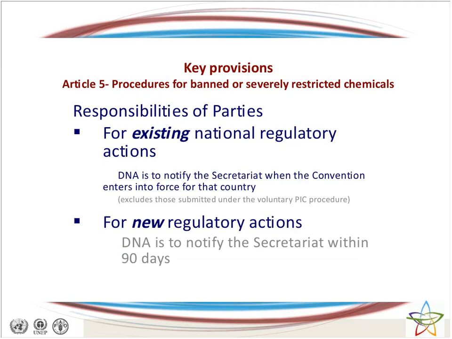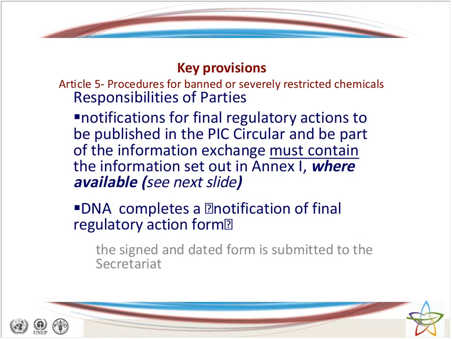Looking in more detail at the key provisions, Article 5 includes procedures, as mentioned, for banned or severely restricted chemicals, and in particular, the responsibilities of parties. So let's look at the responsibilities of parties. For existing national regulatory actions, the DNA is to notify the Secretariat when the Convention enters into force for that country. Excluded were those notifications already submitted when the Convention didn't exist, but the voluntary PIC procedure existed. For new regulatory actions, the DNA is to notify the Secretariat within 90 days from the entry into force of the regulatory action.